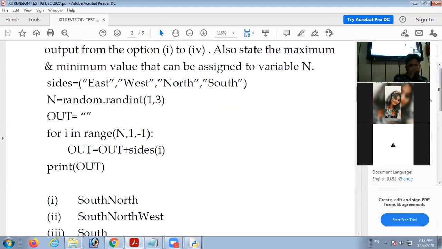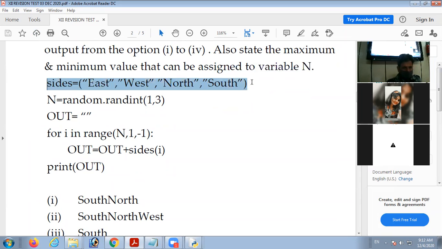Next is a random program. For a random program, we must include a module that is called random. So randint is declared inside the module called random. So we declare a tuple in which we have 4 variables.